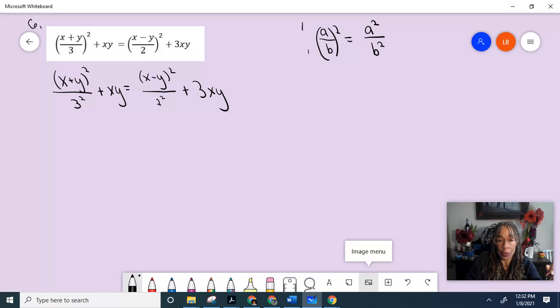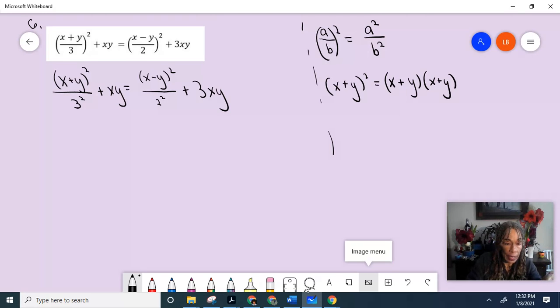Another thing you need to be really, really good at is expanding binomials, x plus y, even if they don't have numbers in them. So you should know. And if you're good at this, fast forward, you're done. But if you're not comfortable with this, that's okay. Make sure you learn it. I've got x plus y squared equals x plus y times x plus y. And I will do the old FOIL thing.